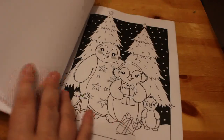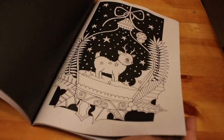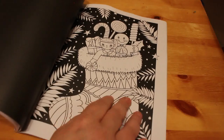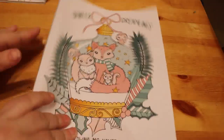Penguins in a Christmas tree, I like that. And of course, you've got the usual where she does it with a white background, and then you get it with the black background. So if you don't feel like doing a background, you can just do it like that. But oh, I love the Christmas stocking. I'm so going to do that one. I have to do that one. So there's that one.